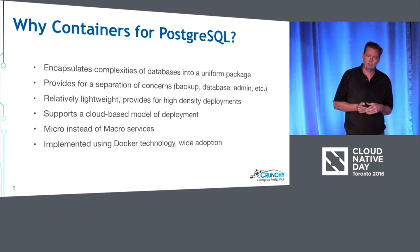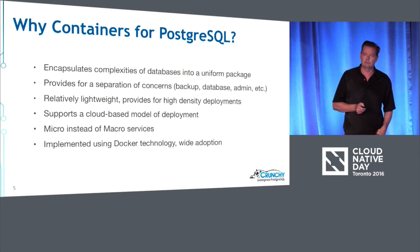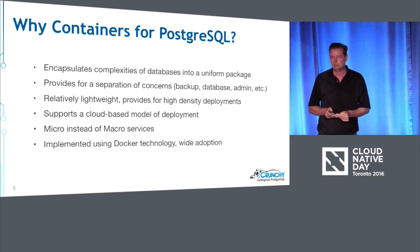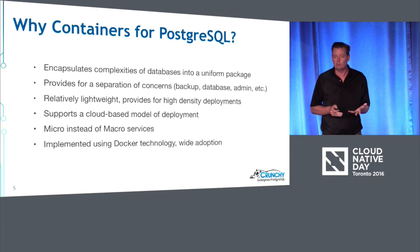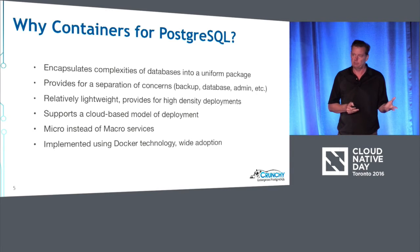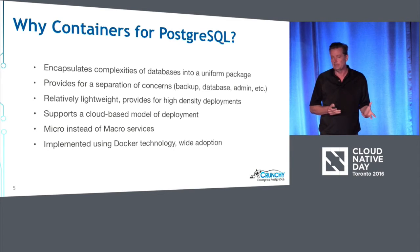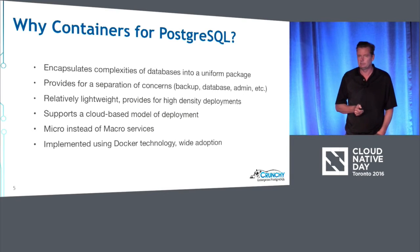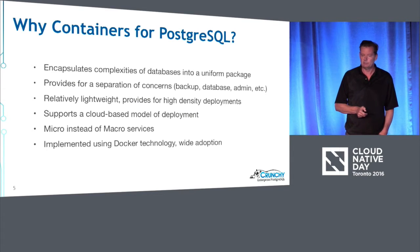The other is, whenever we started doing this container, originally I started with the Postgres container, and that was great. And then it quickly became obvious that there was a need for other containers. Things like being able to do a database backup, things like administering or monitoring containers of Postgres that you might have deployed. So containers provide a relatively lightweight way to spin up or deploy Postgres. And for some environments and some customers, being able to spin up 50 databases really rapidly is what their business requires. And before, that used to be a very timely or costly experience. So containers really enable that rapid deployment.